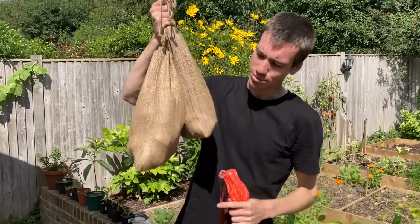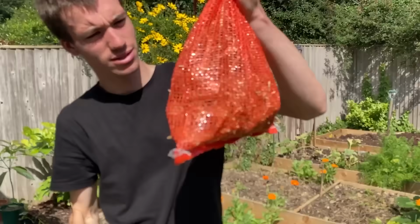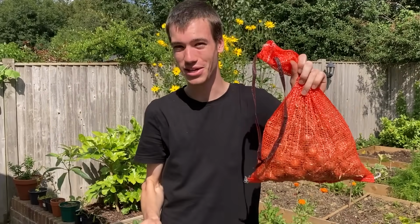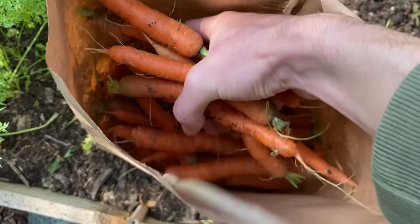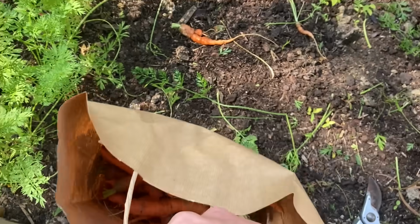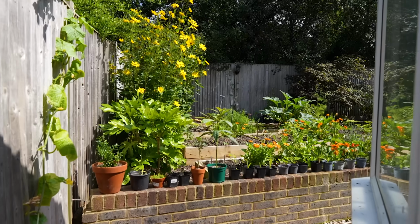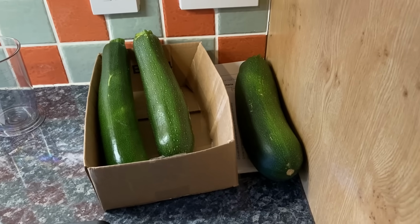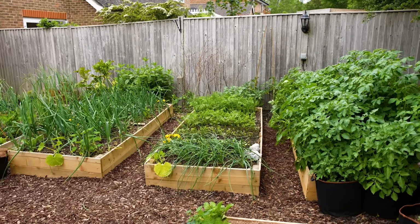So it was a good day of harvesting today. I've got a couple of Hessian sacks full of potatoes, and also half filled this bag with some shallots. And we've still got quite a lot to go, so things are looking quite good. And by this point in the season, I was actually regularly getting enough food to not have to get any vegetables from the supermarket. I had garlic, onions, courgettes, tomatoes, peas. Like, I actually had enough for at least a few weeks of the year, which was an incredible feeling.